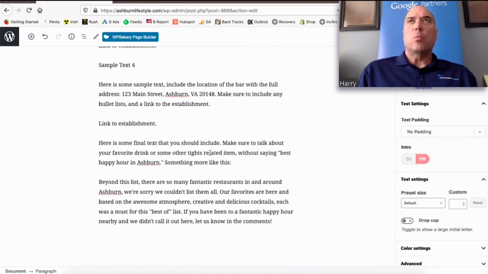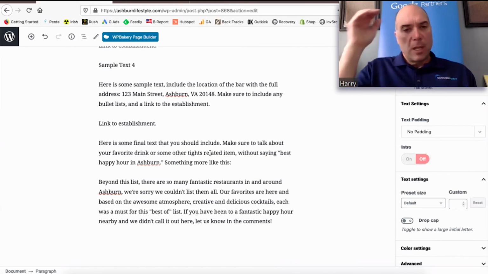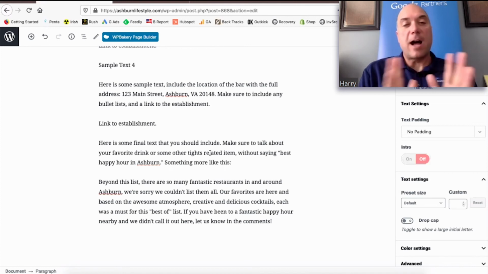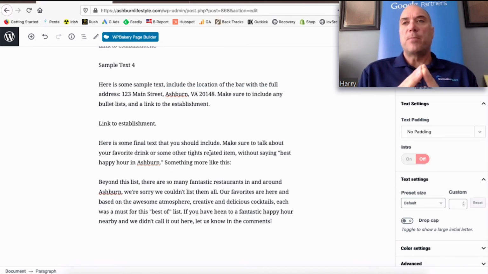And Google will like longer content, just in general. Shorter content is okay if it makes sense and you don't need more to provide the value to your users that you're trying to get across. If the page can be presented to a user in 150 words and that's all you need to get across, that's okay. But in general, if you're trying to craft a piece of content with SEO in mind, longer is usually better, as long as it's providing value, as long as it's not a bunch of redundant junk. So longer is better.